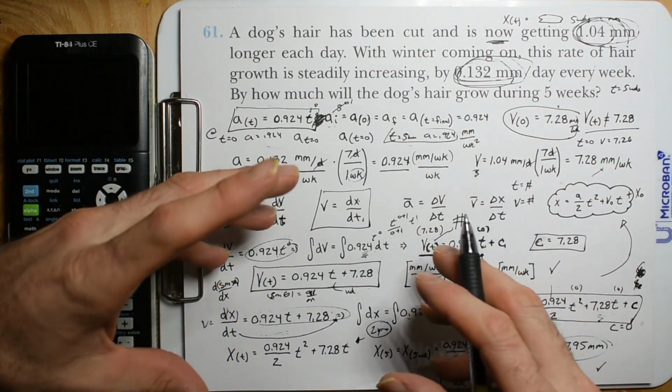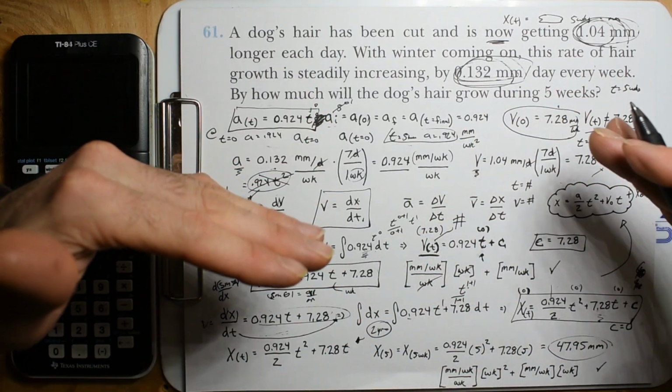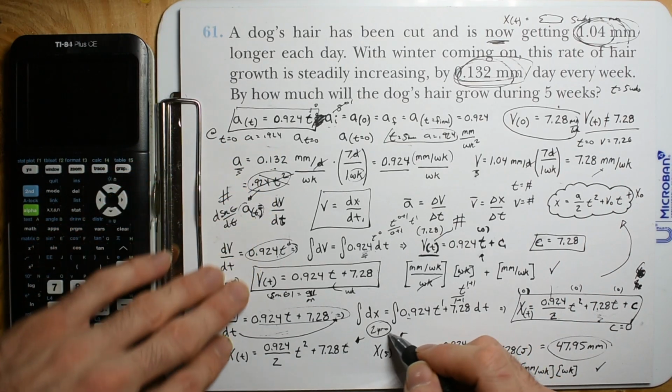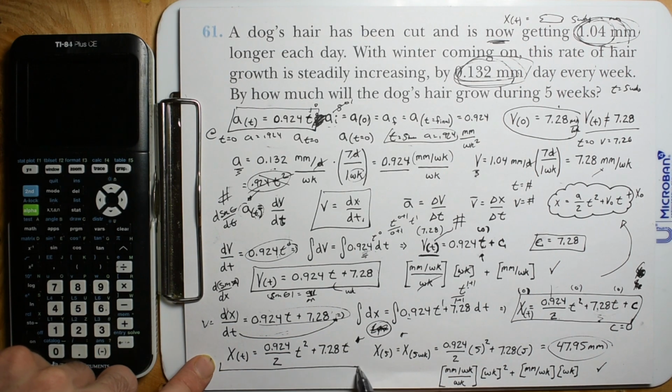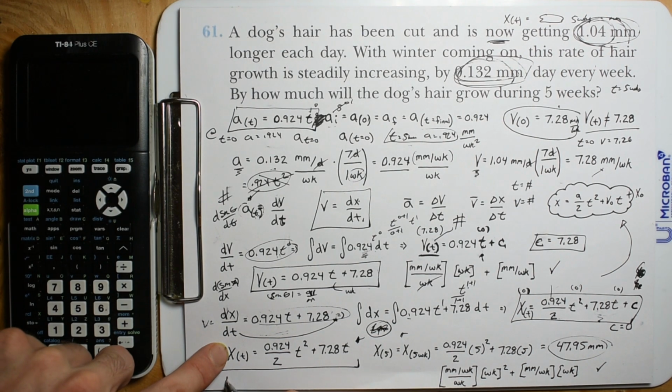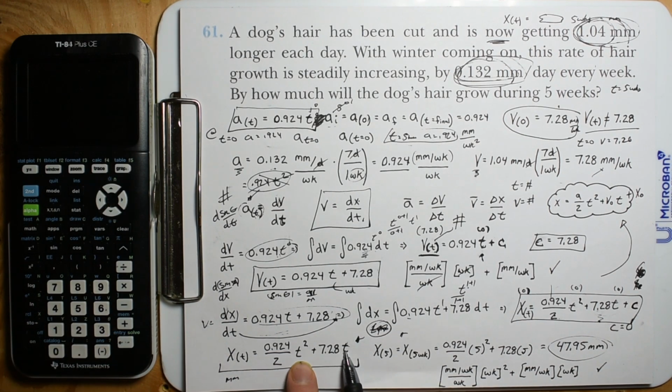But we know over time hair will kind of plateau. And so this equation is only going to be useful for so long. So always keep that in your playbook. But mainly, we have an equation for the position. This is going to be in millimeters. We'll get to the units in a second, as we input 5 weeks. So we have an equation.